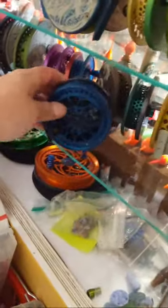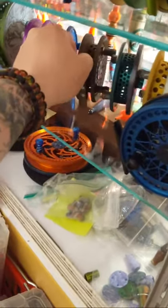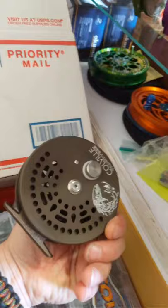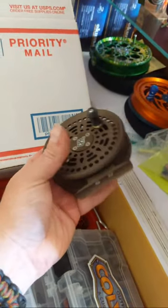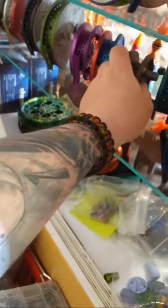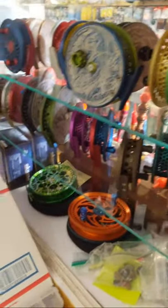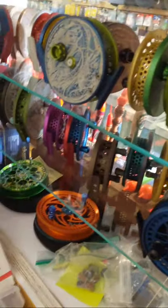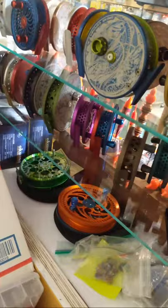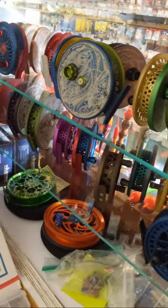Just so you know, those two Trinities I have left: one is all Pacific Pine, like a drab olive color, with the fully ported backplate. These are awesome reels, nice weight to them, really great deal. I have all these newer 2020 series ones — the Silver Series came out in 2020, but we're still making the 2020 series reels for the higher-end ones. That's why I'm discounting the Trinities.